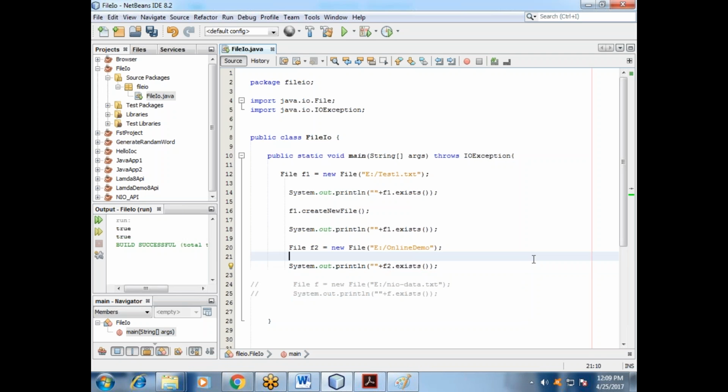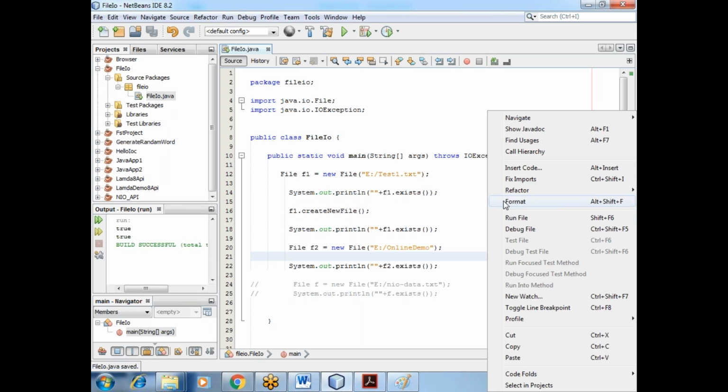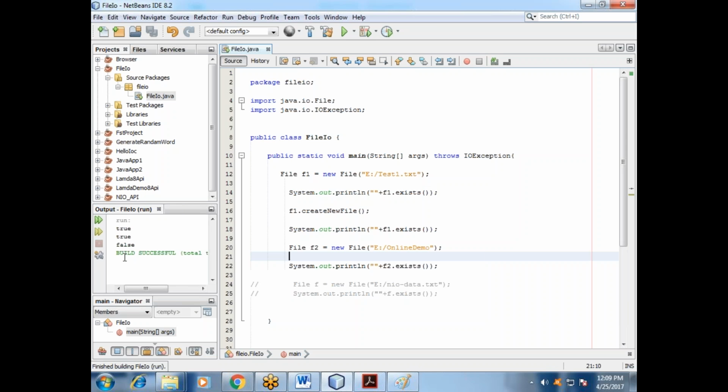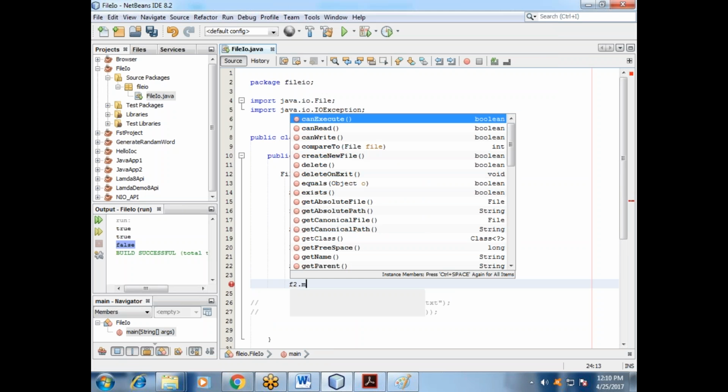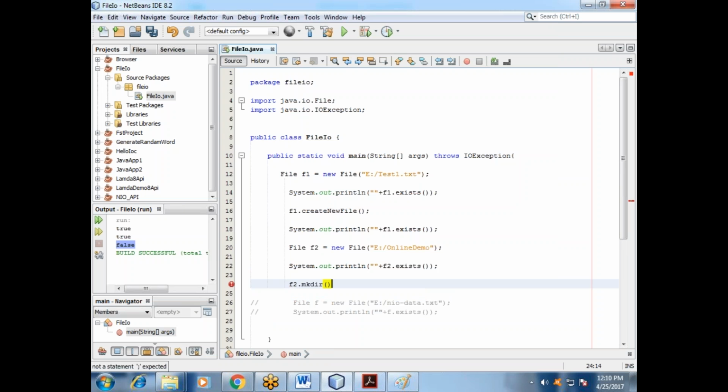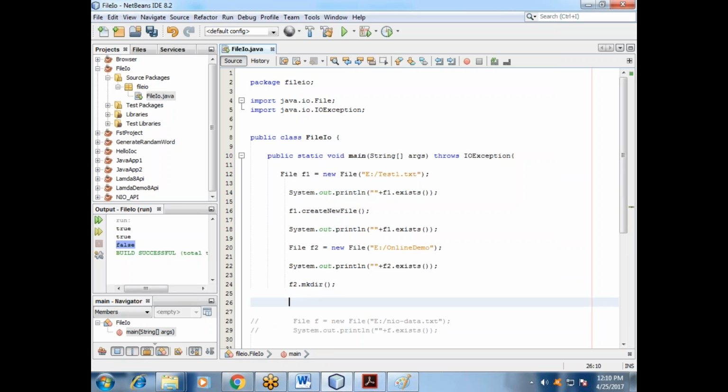Now we run it. We are getting false, which means this file is definitely not available in the E drive. Then again we go to f2 dot mkdir method.